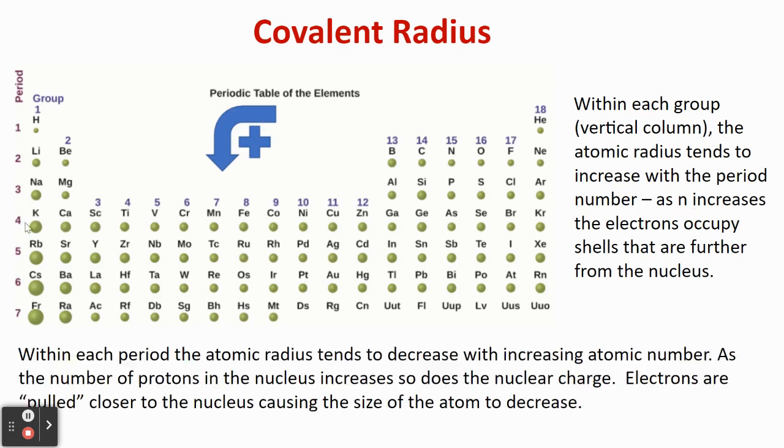Now, we also have a trend for covalent radius going across a period. As we go across a period on the periodic table, the covalent radius decreases. The reason for that is as we move across the period, we're adding more and more protons to the nucleus and more electrons outside the nucleus. So our Q1 and Q2 are going to be increasing. The force of attraction will increase, and the electrons actually get drawn closer into the nucleus, decreasing the radius. So atoms that are to the left and the bottom will be bigger. Atoms to the right and towards the top will be smaller.